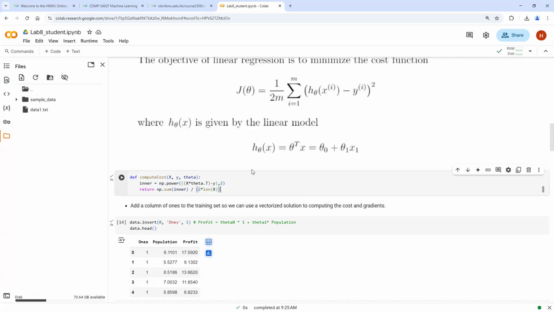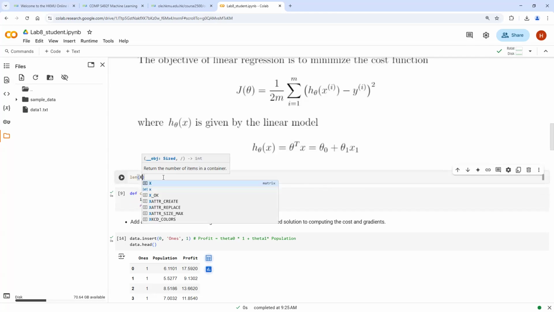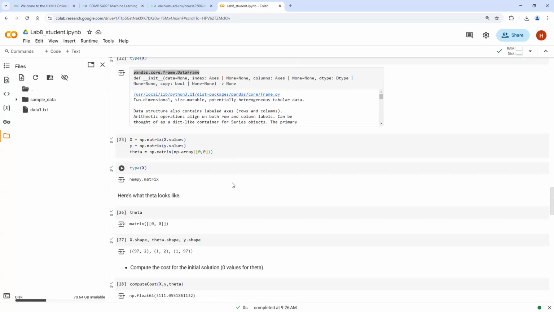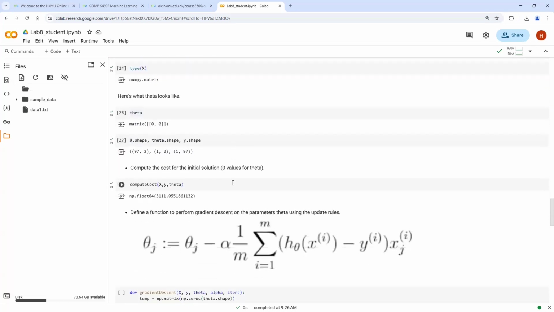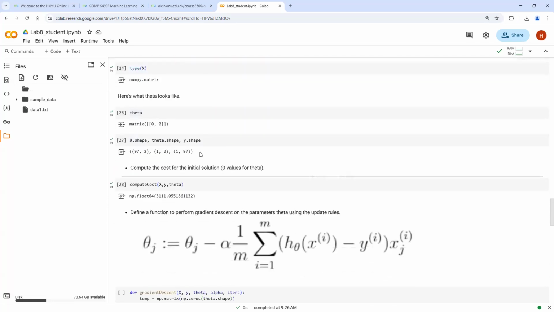Okay, probably. That's better. X and y for the y value.